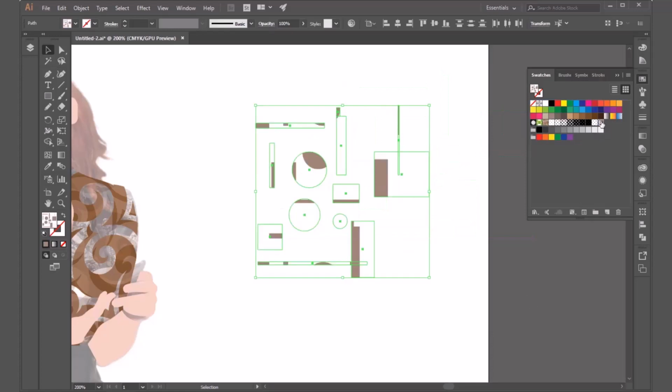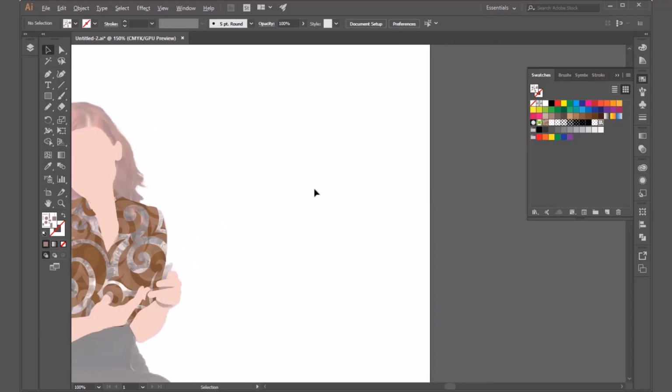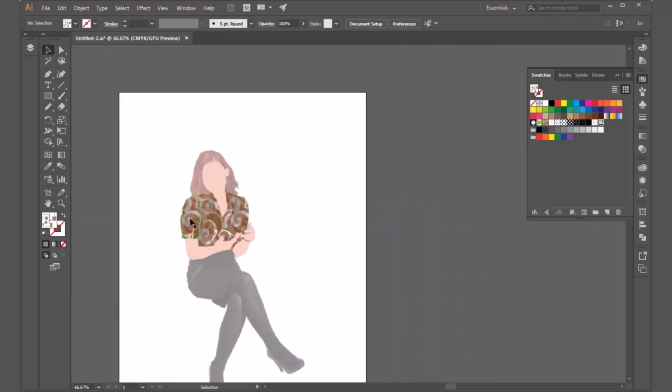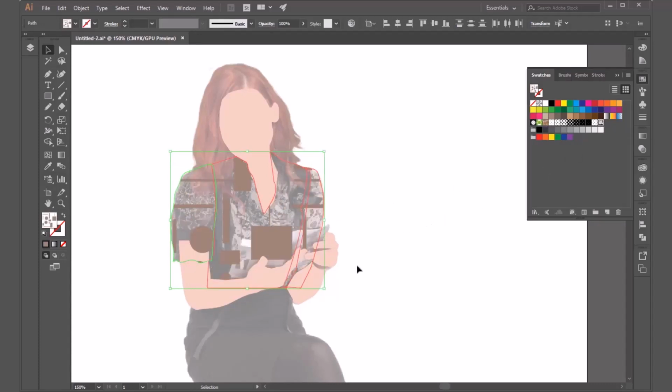You can see here now, really easy. And this pattern, swatch one. And I can simply delete this, don't want to do anything with it. For example, this shirt that we designed, I want to give it the pattern.